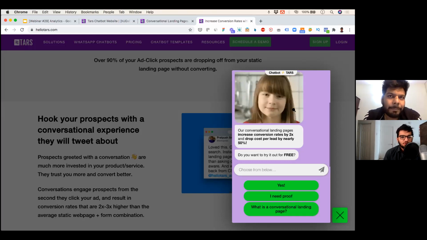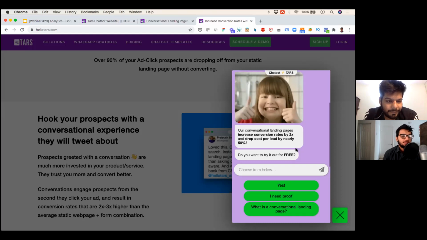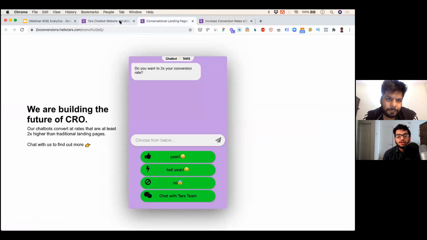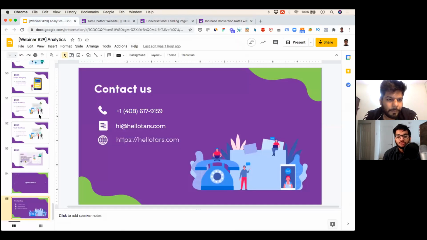A couple of points to note on when a GIF or an image might actually affect your conversion rate that we didn't mention in the presentation: be careful about how large the size of your image is. If you put an image in, especially at the beginning of your flow, and the image is, say, 5 or 6 MB large, and someone who is accessing your chatbot is on a bad network connection, that GIF or that image is not going to load. And when it doesn't load, the user is going to get frustrated, and there's a good chance that they might drop if they just see a loading square which never loads.